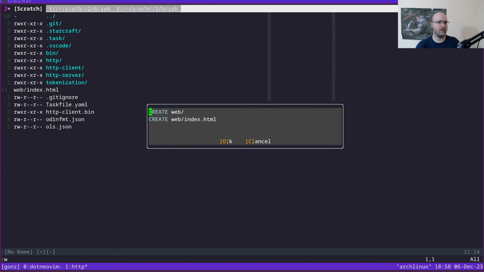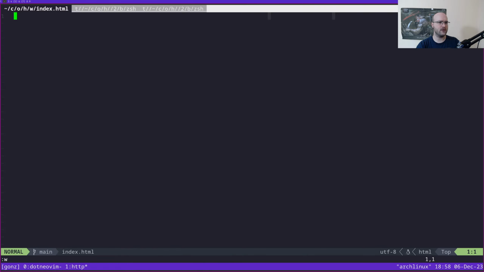Let's save that and see if we can toss something in here. I don't really remember what content you're supposed to have in these files, to be honest. Because if you're doing HTML5, insert some HTML5 stuff here.